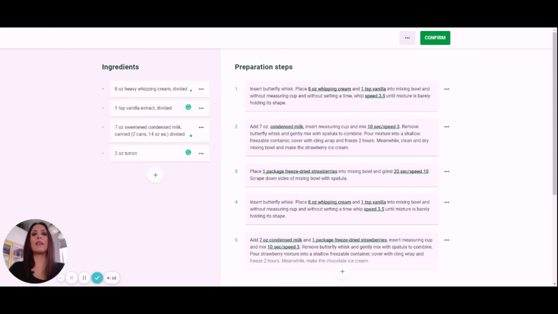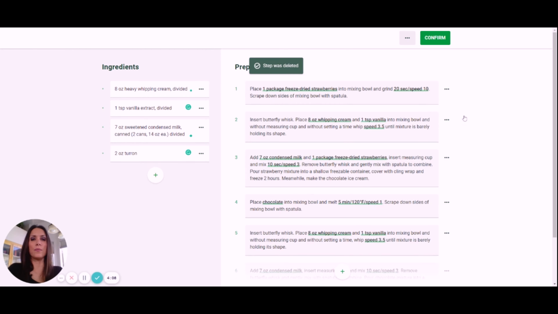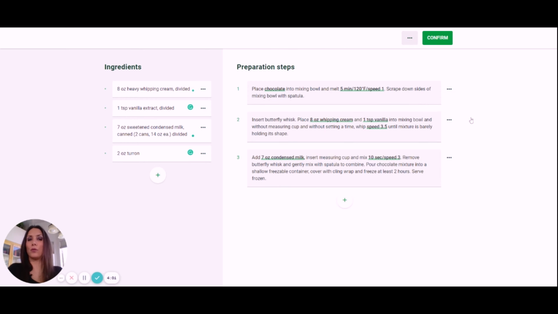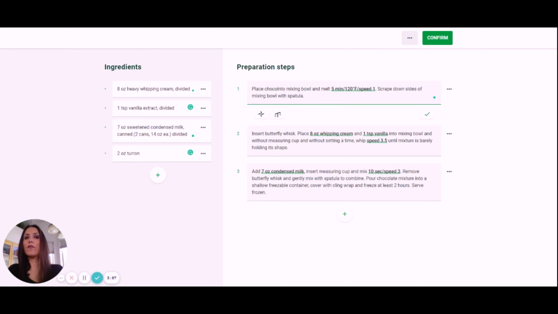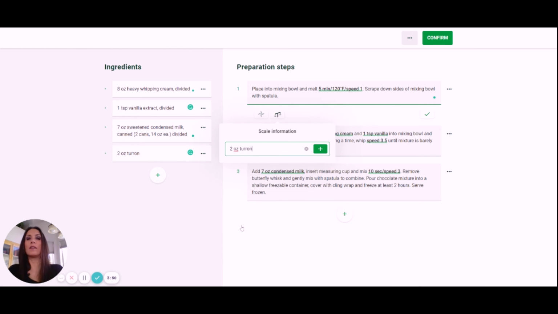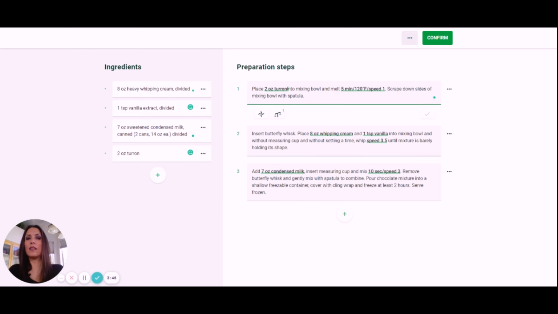And now let's see. The first step was to make the vanilla. So I'm going to get rid of these 2. And the next ones were to making the strawberry ice cream all the way to this one. So that's out. Now here, I'm going to substitute the word chocolate for the turron. So I get rid of that and I click here for ingredients. And the ones that I have there loaded are in my options. And you want to see that the item ends up being highlighted because that's how you know that it's going to show up in the Thermomix.